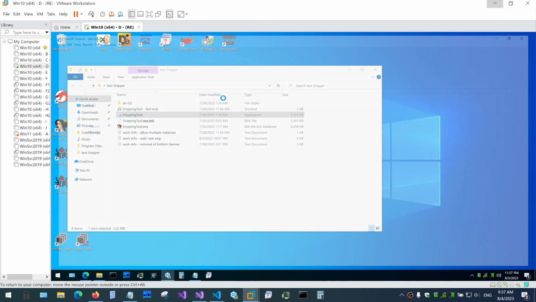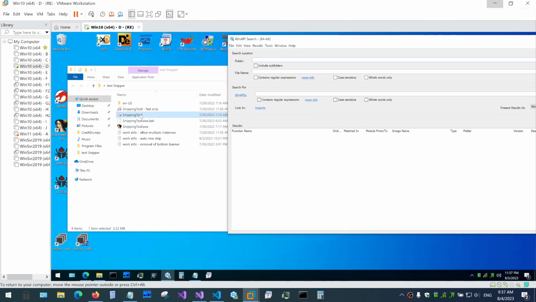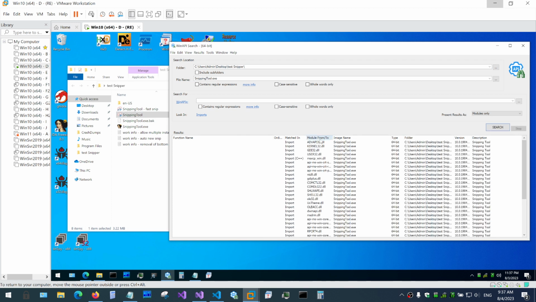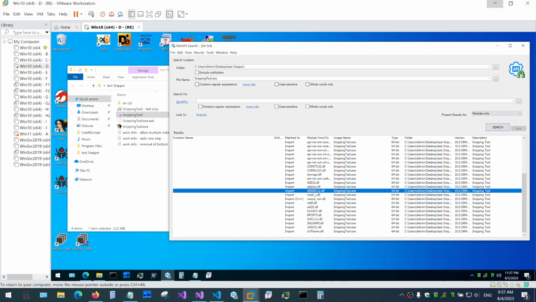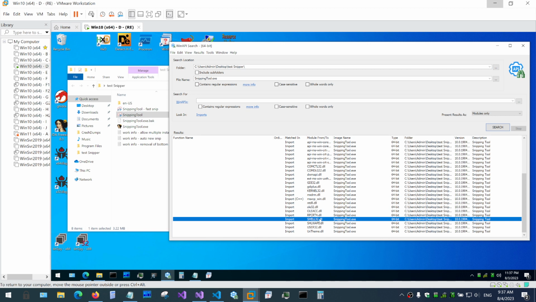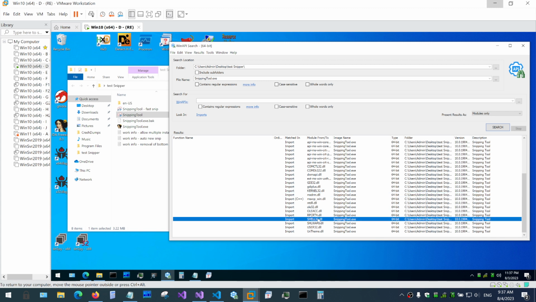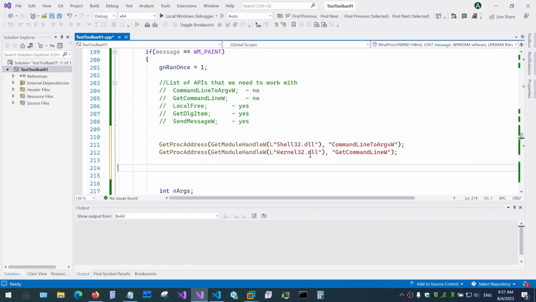So again, if you started, let me just minimize it, move WinAPI here. I will set modules only, do the search, and then sort it. And then, as you can see, kernel32 is present, and luckily for us, shell32 is also present. What this tells me is that both modules, kernel32.dll and shell32.dll, are present in the static linking. So in other words, they will be present from the get-go, and this tells us that we can use this construct to load our APIs.